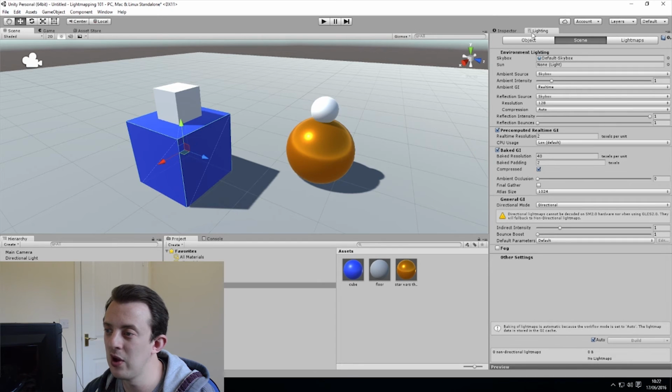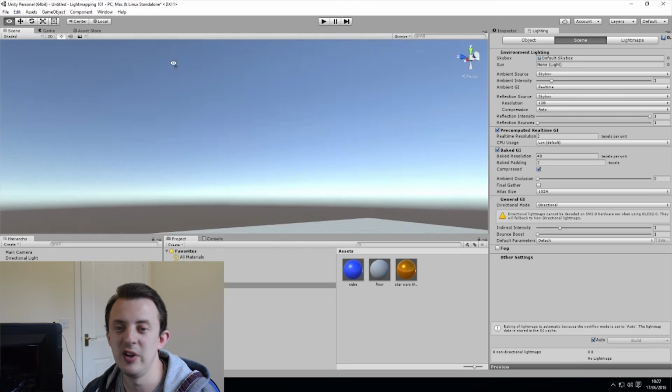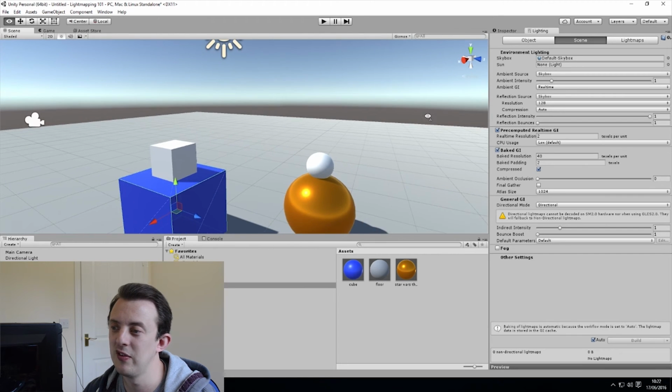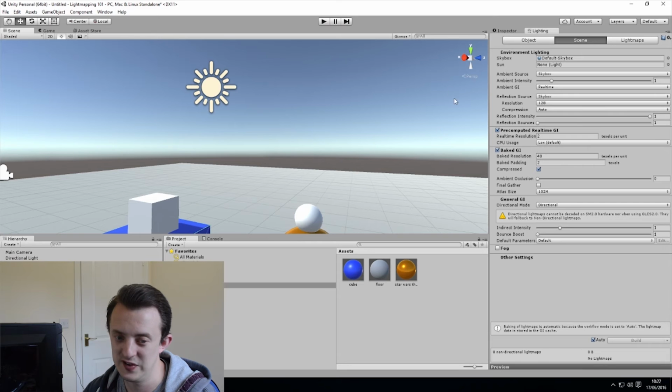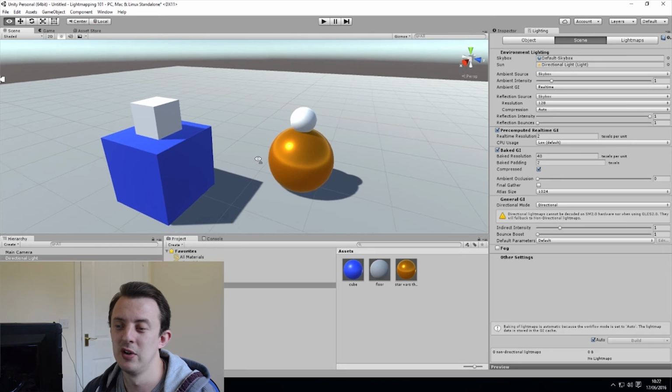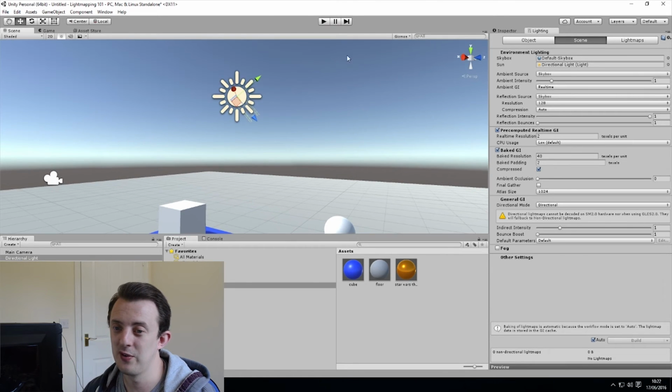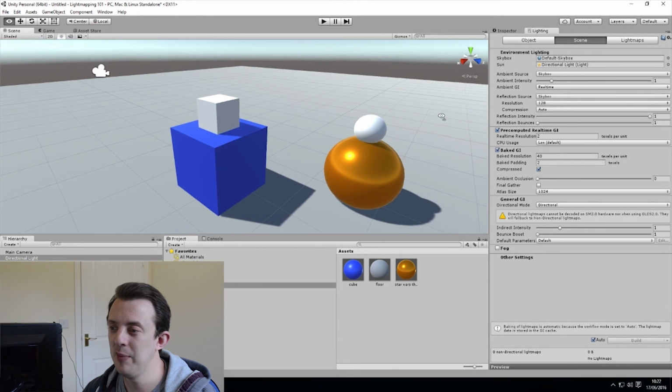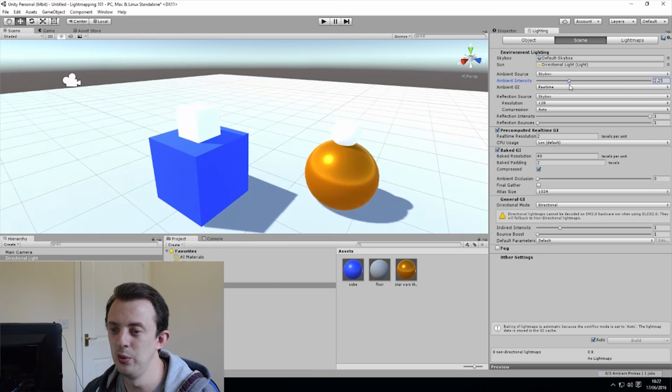So in your light mapping options, skybox, default skybox, yeah, that's fine. You could probably change that if you wanted to. Sun, wouldn't hurt to tell it where the sun is. Bam, right there. We can drag that in there, and that probably helps with something. I don't know. I'm an artist, I'm not like a developer or nothing. I just like pretty pictures. Ambient source is skybox, well that's correct because you're taking the ambient light of the sky. Ambient intensity, which you can change. Ooh, too bright.